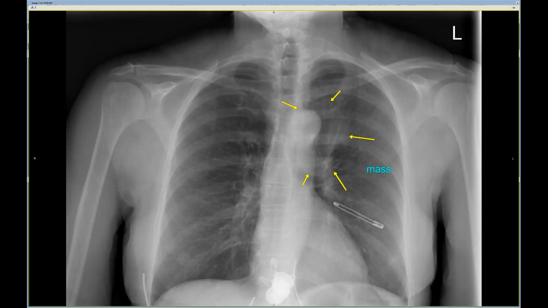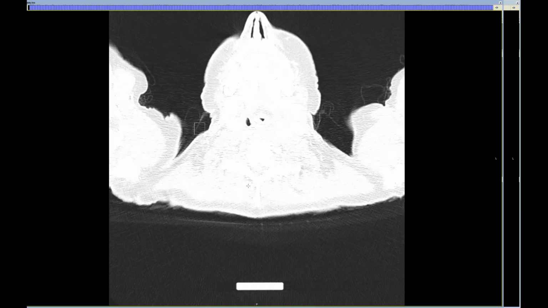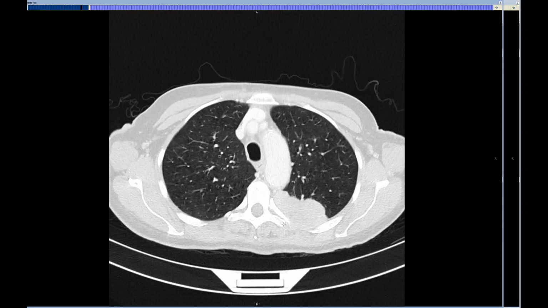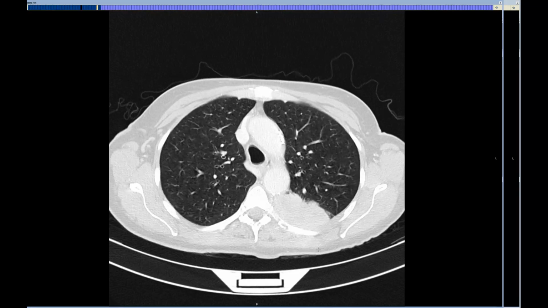And the best way to look at the mass is using CT. So I'm just going to show the CT scan there. So we look at the CT scan again. We see the same kind of mass, but this time it's much easier to see. You can make it out there. And I'll just draw a few arrows around the mass to show its margins.